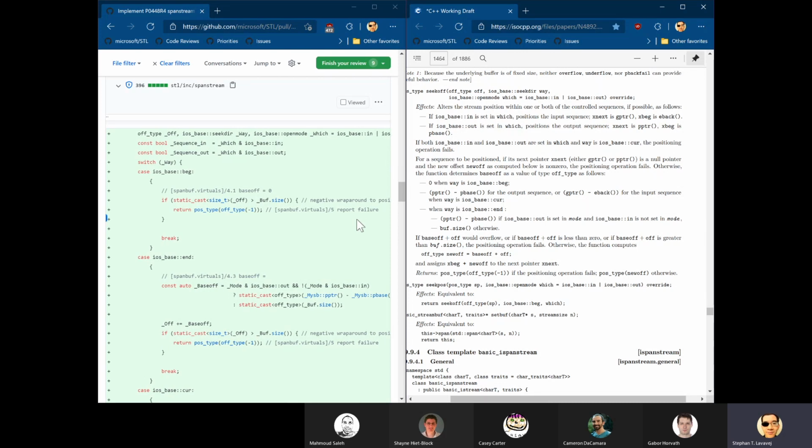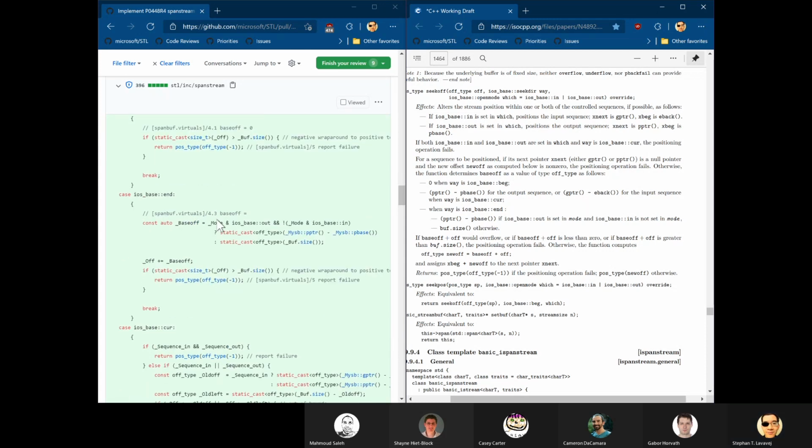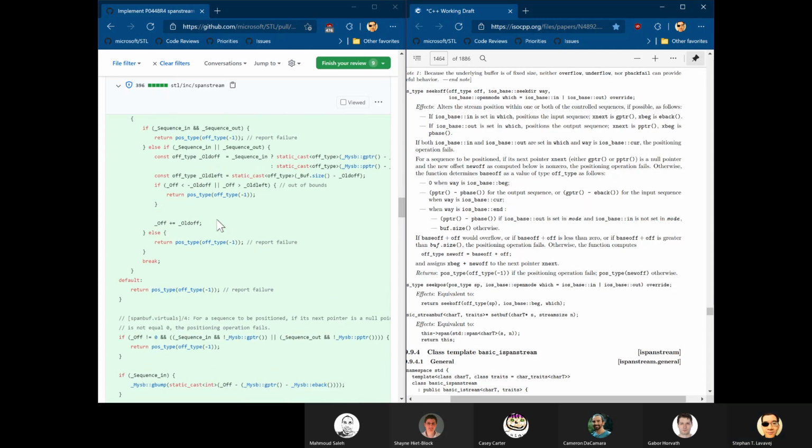And IOStreams has never, the wording doesn't sing to me. So, okay, alters the stream position within one or both of the controlled sequences if possible as follows. If IOSpace in is set to in which, sequence in positions the input sequence, x next is gput or xbeg is gback. Are we doing that?